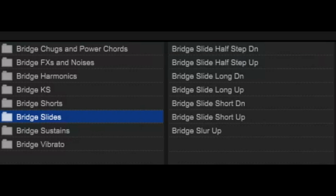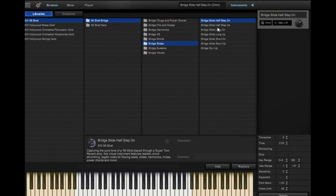So these slides are one of those things that can really humanize your track, where you just throw one in for a little hammer on, half step up, half step down, whatever it is, or long up, long down. I mean, it's funny to play with any other way. So it sounds pretty entertaining, but it's meant to be able to throw it in there. If your fake guitarist is having a fake guitar solo, then you're definitely going to want to use those. And then we've got our alternative, where you're sliding down, long up, long down.